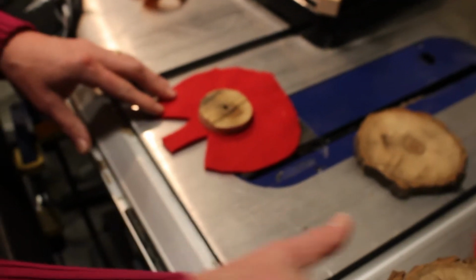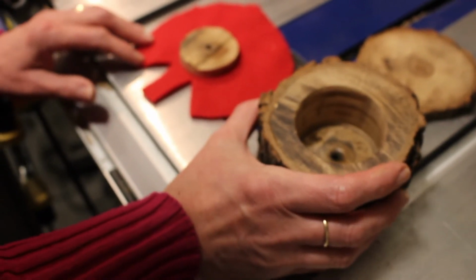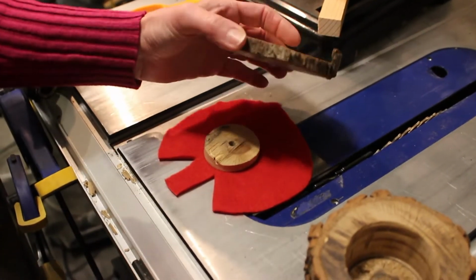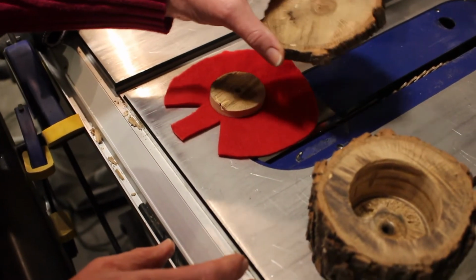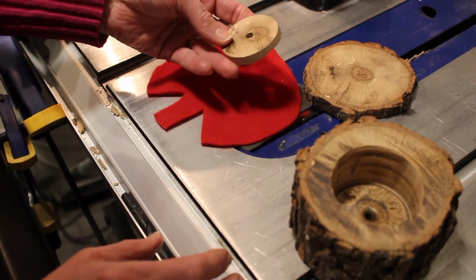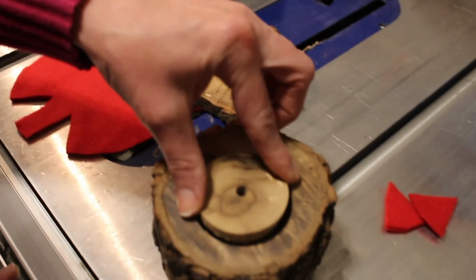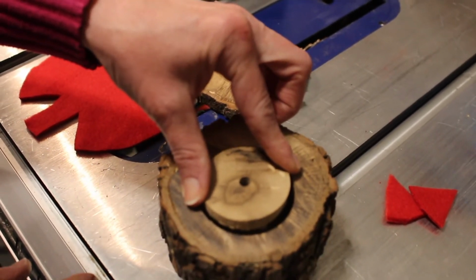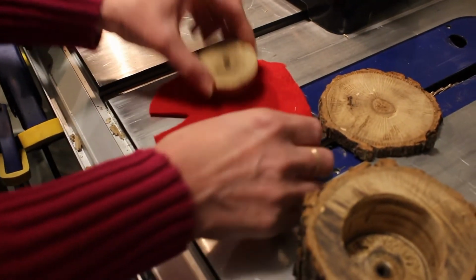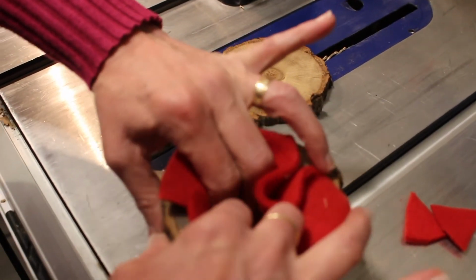So, we thought that we would line our little gift box with some red felt for Valentine's Day. And what we have here is the top of the box that we haven't quite finished preparing yet. But we've also got a piece that we cut that'll sit inside the hole of the box. So what I'm doing is using this as a reference for the size of the felt that we're going to put inside, which will sit like this.